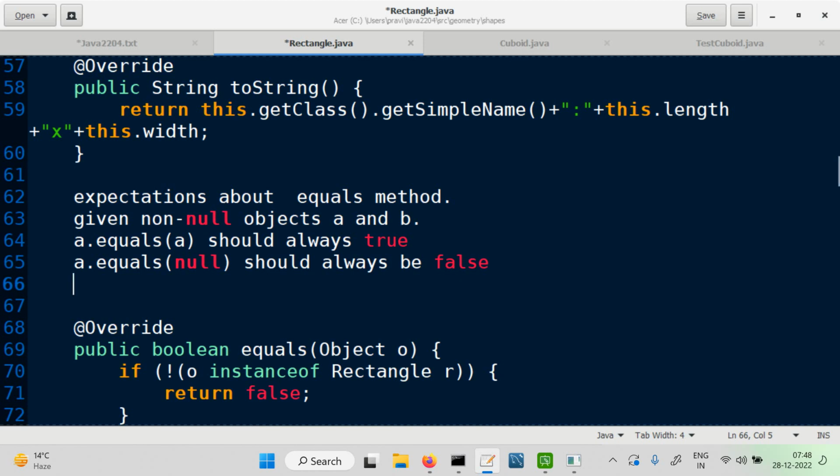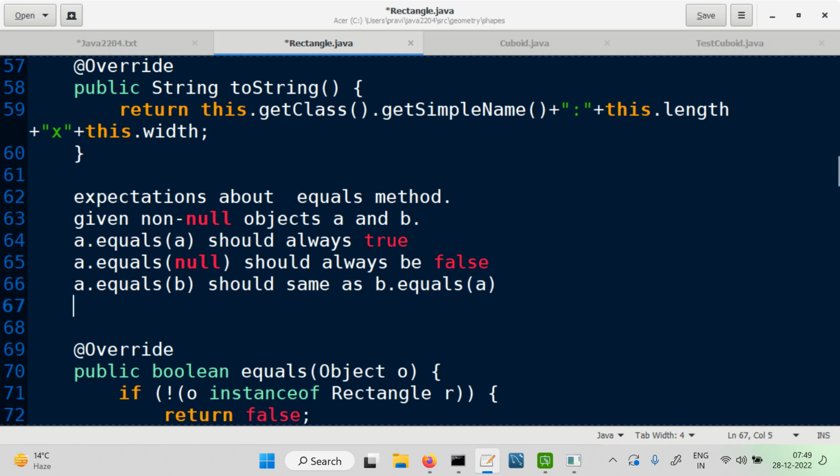Another thing is symmetry: A equals B should give me the same result as B equals A.